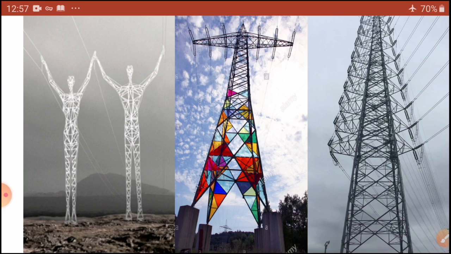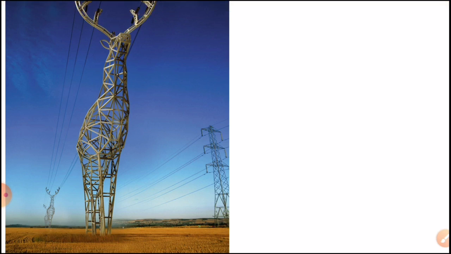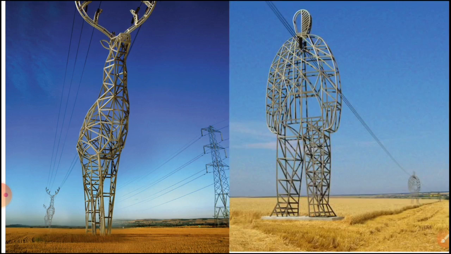Not only these towers, we can use another one just like this. You can see this is a D type tower. Mainly it can withstand heavy gale and wind during any atmospheric calamity. Not only animals, you can see our transmission tower also in the form of a human. You can see how big it is.